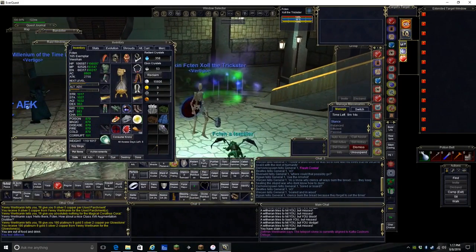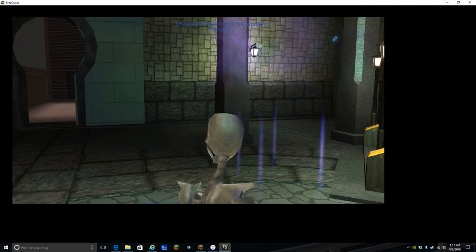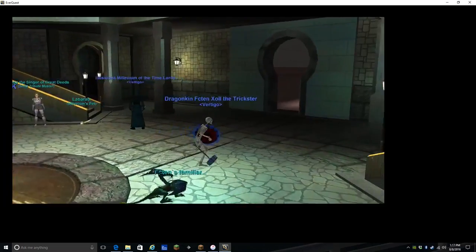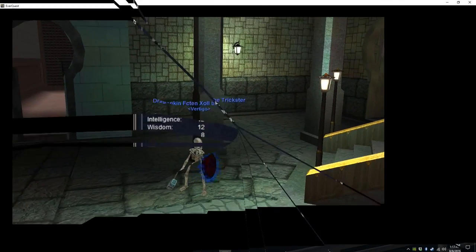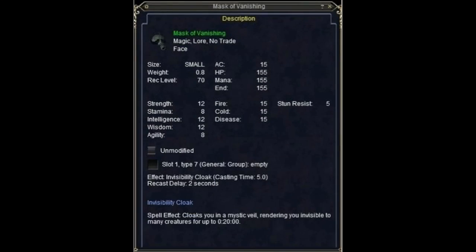And as you can see, this is what it does. It turns you into a skeleton, which is pretty cool looking if you need that illusion. The second item is more useful. It's the Mask of Vanishing.